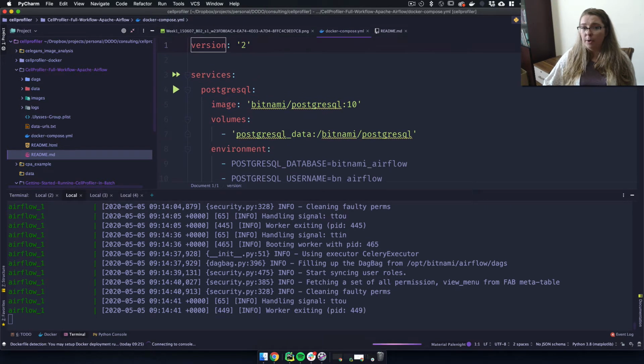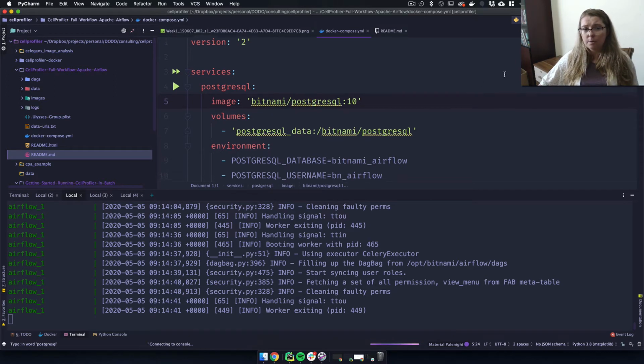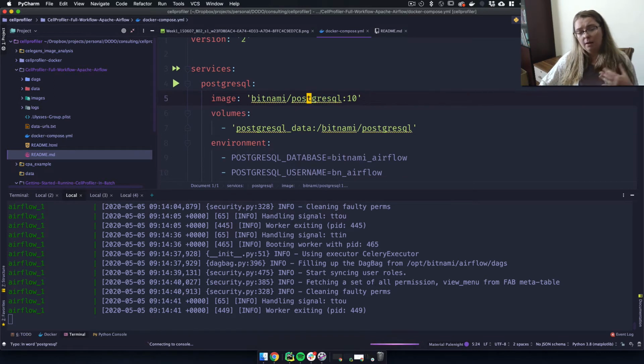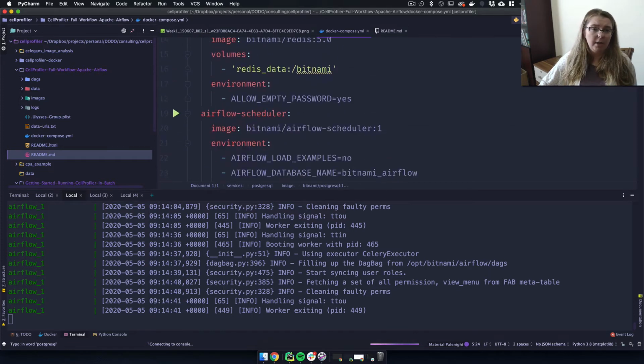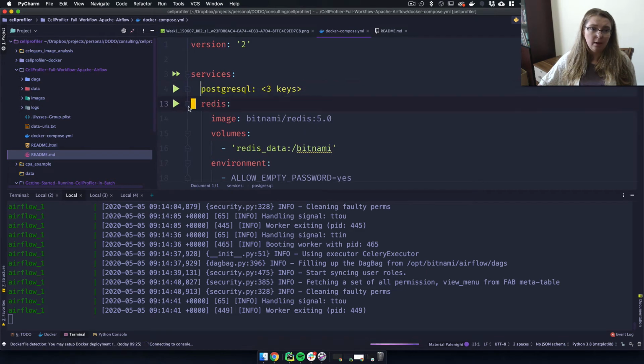This comes from Bitnami. If you're ever looking for Docker containers or setup systems, so for instance, this one is DockerCompose, go check out, see if Bitnami has a configuration for you to use. Everything that I've used from them has been really high quality. Love them. I talk a lot about how much I love Bitnami. But you can see we have our services all set up here.